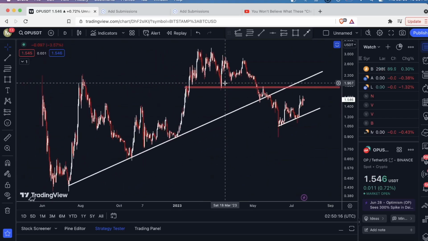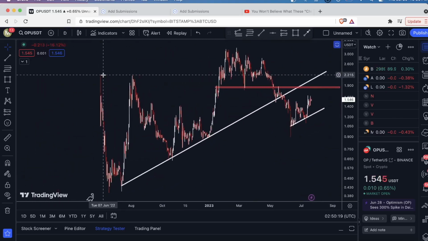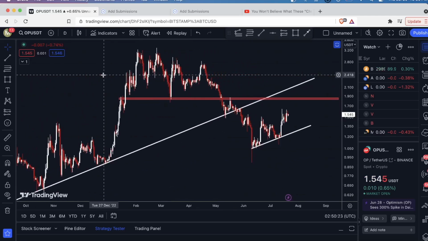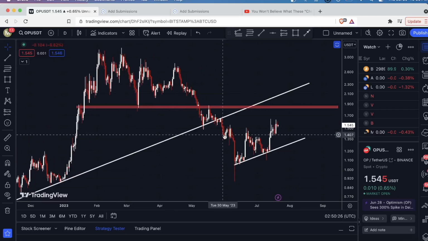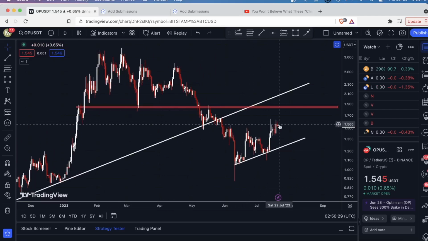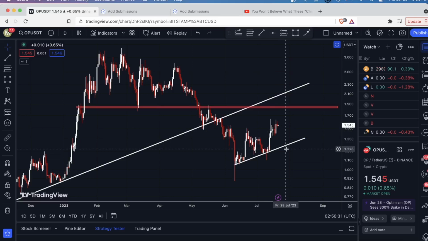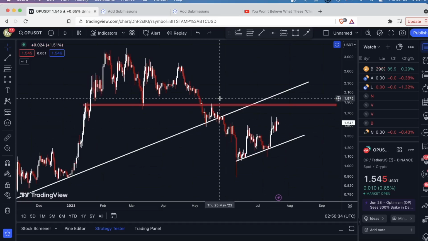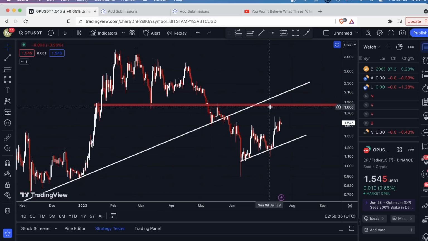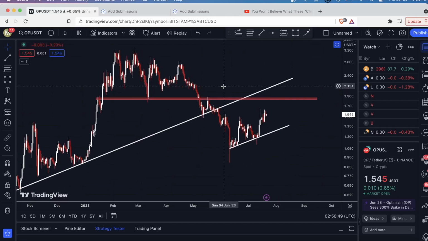Now, I've got to say that the overall long-term price action on this is relatively bullish, so entering short positions is somewhat risky. A higher probability trade for me would be if the price came back down here, then I could look for a long. It's much better to trade with the trend. But when I'm entering shorts, I use such a tight stop loss anyway, and I make sure I'm entering trades that offer a good risk-reward ratio, and I'm very conservative with my price targets. That's why I'm often able to successfully counter trade the overall macro trend, if you just try to scalp these little pullbacks on the short term.